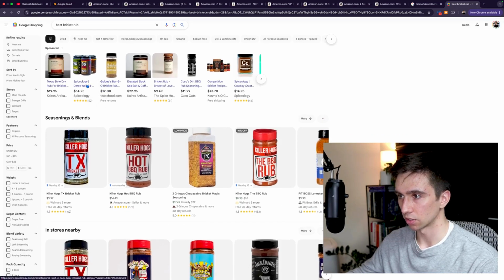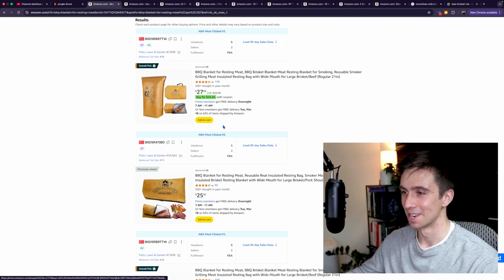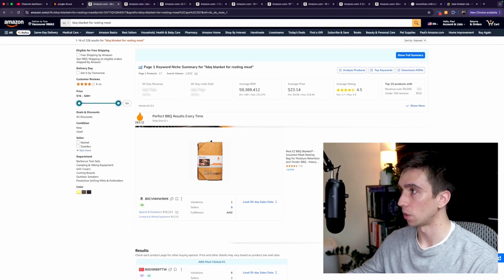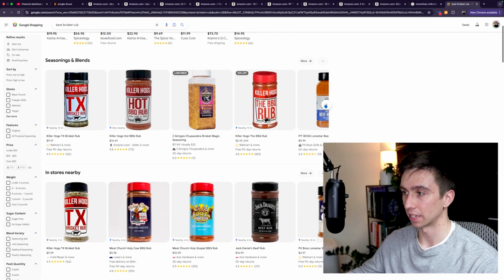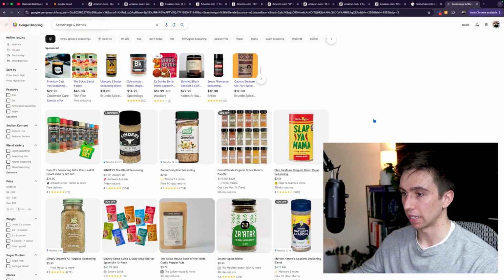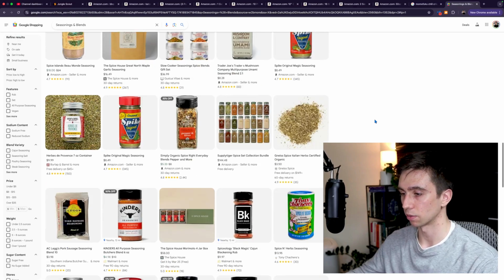There's a bit of a discrepancy here between what we see. It's like a canvas bag and it just says barbecue meat blanket on it versus what that customer is. Isn't it funny they just put their brand name on this same exact product? But that's the way that it goes. So that's not a bad example of what I was talking about, finding an enthusiast customer that would buy a better product there, and making a fully custom meat bag. I mean, are you gonna be a meat bag seller? I guess that's what we're saying here.